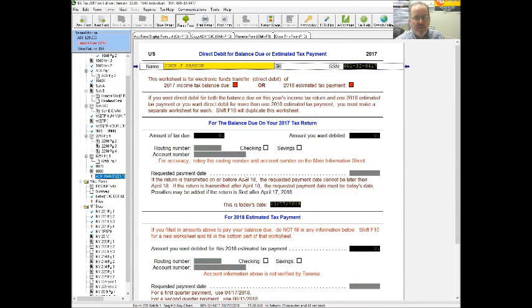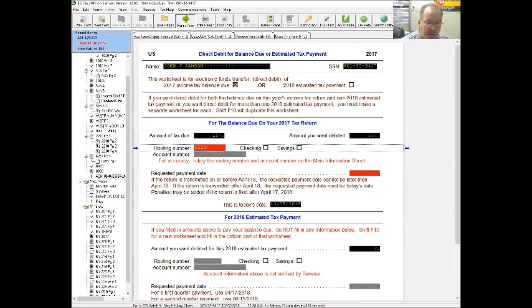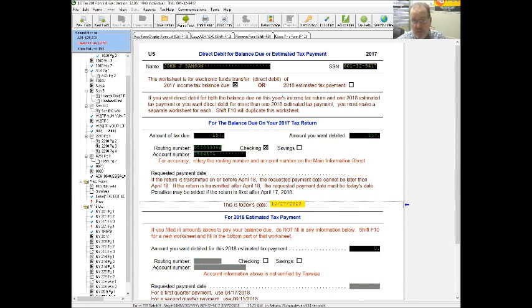That gives me this little form. I'm going to pay his balance due. He owes $157, and he's going to pay that $157. I have his bank account information. It is a checking account that it's paid out of, and the account number we have on there. For the requested payment date, it said that he wanted to take it out on April 15th. If I run diagnostics on this one, it's not going to allow me because it's a date in the past. So that's where that one's at.